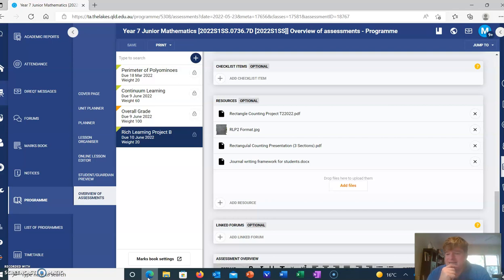So I've started in sector, and there are 4 resources for you on sector. There's the task sheet that'll take you through the project and the core of the project. There's a photo of the way you can format or lay out your project. There's some more instructions about the task and some more instructions about how you can write the project up. So let's quickly have a look at each of these. Let's start by having a look at the task sheet.